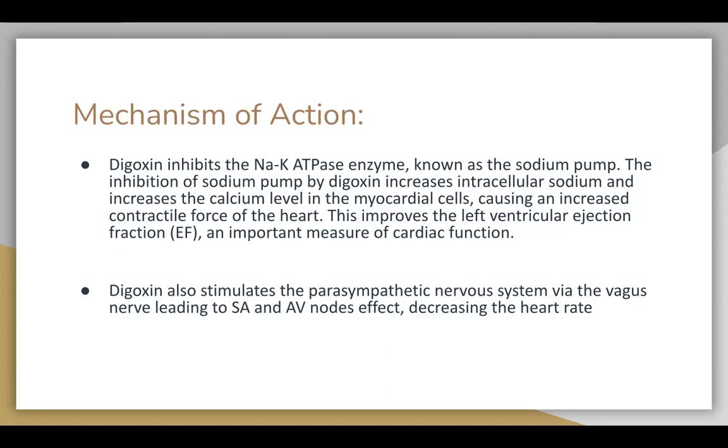This increases the amount of blood that gets pumped out of the heart with each contraction, which is called ejection fraction. Ejection fraction is a great indicator of how well the heart is functioning. Additionally, digoxin is able to affect the vagus nerve, which is connected to the SA and the AV nodes. Both of these nodes generate the electrical signal needed to begin heart contraction in the atrium and the ventricles of the heart. Since digoxin has a parasympathetic effect on these nodes, it is able to slow the overall heart rate.